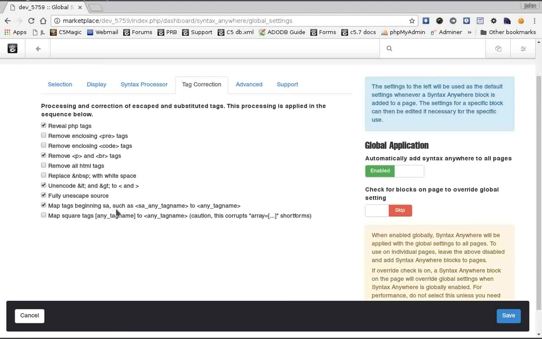Tags beginning SA, such as SA_ any tag name. This is quite a good trick if you've got script blocks that whatever means of pasting in you've done has left intact. They could get executed, whereas if you change a script block to SA_script, it won't get executed. Syntax Anywhere will find it and turn it back into a script block that's syntax highlighted.